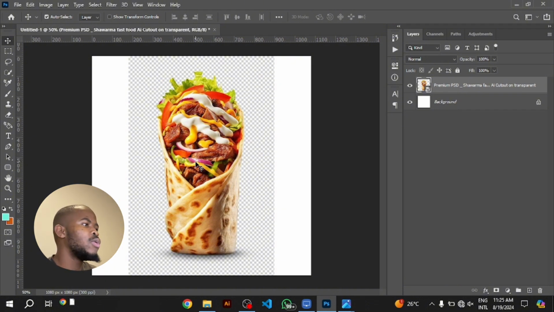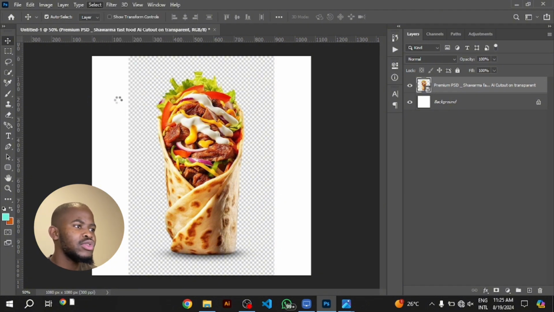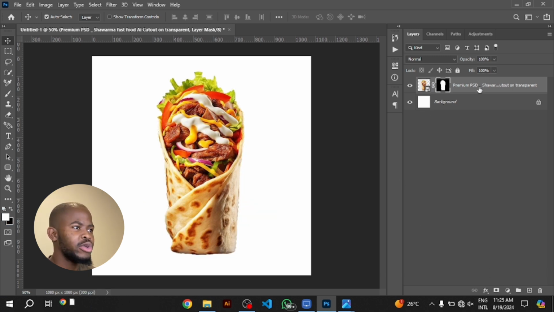Okay, cool. So now what we need to do is just remove the background of the wrap. That's the basic one. It's subject, and then select subject, and then it's going to select the whole thing for you. And that's a cool feature from Photoshop. It actually selects the subject for you instead of you having to cut it the normal way using the lasso tool or something. So we make it a smart object, convert to smart object. Okay, cool. Make this a bit small.